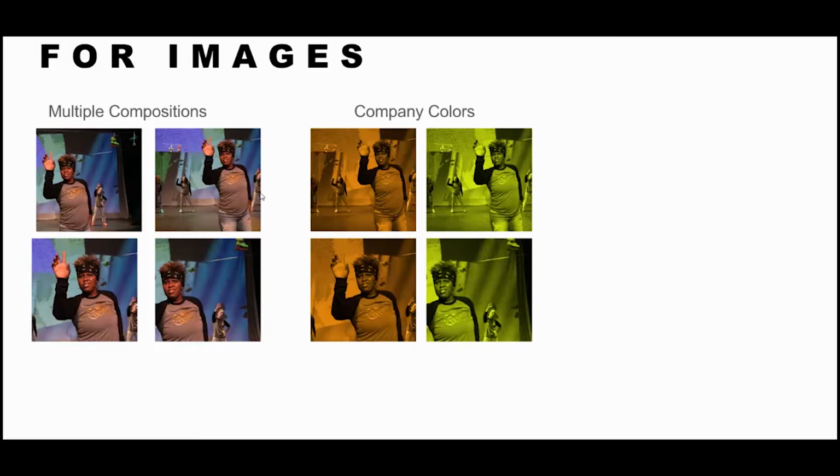But say it happens to be brown and yellow. What you would do is take these multiple compositions and apply the company colors on them. It starts branching out more and more as you go into these different phases, because with these multiple compositions, say you just want to hover right now, you can go and create more. This one could easily create, say their colors are brown and yellow, an additional two more pieces of content, as you can see.